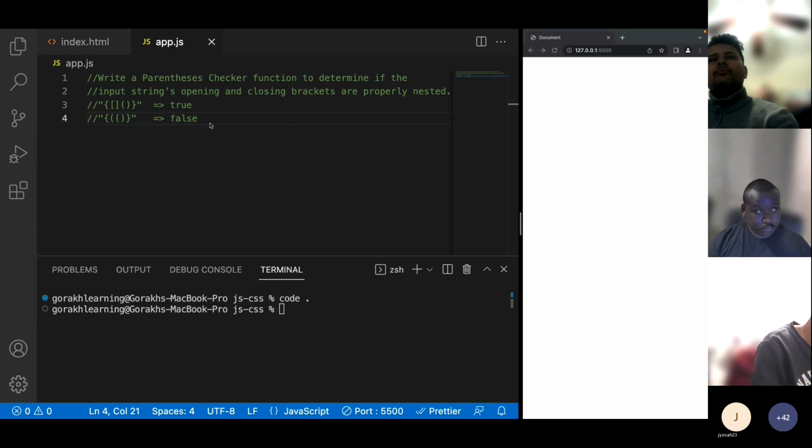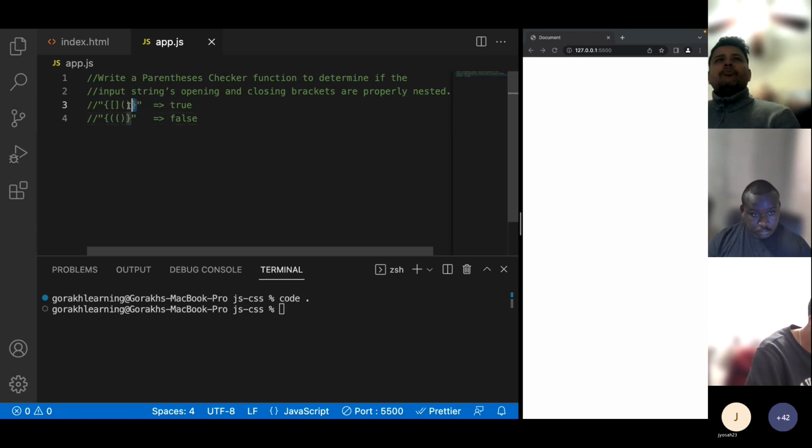Okay, so what essentially you want to do here is you want to write a function. That function may be function declaration, expression, or arrow function, doesn't matter. That function will take the input. Just store this input as this string, and that string will be a pair of brackets, or may not be the pair of brackets.